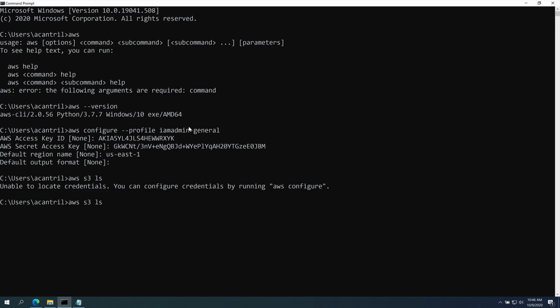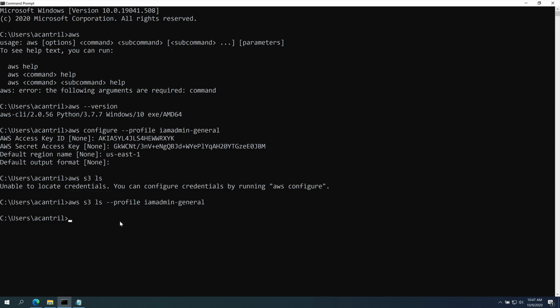So I'm just going to type that command in again and then follow it with double hyphen profile, and then a space. And then I'm going to use the named profile that I've configured previously. So IAM admin-general. This time if I press enter, now that I run the command with the named profile, we won't get the error. This time it will return an empty string, and that's fine because we don't have any S3 buckets within this account. It's a brand new account. If you've already created any S3 buckets, or if you already have any resources in this account, which you shouldn't do because it's a brand new account, you might see a list of buckets. But if you're following the instructions as I'm giving them, you should have an empty list here, and that's fine.